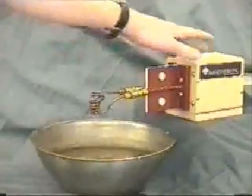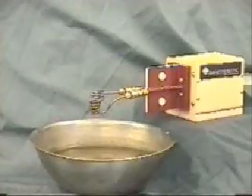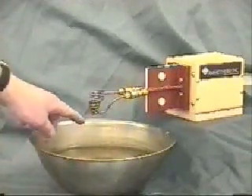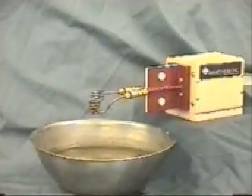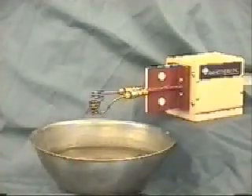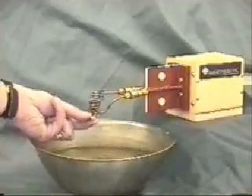You can see this is the remote heat station for the 3 kilowatt power supply, and this is a levitation melting coil. We have one set of conical windings on the bottom and two turns on top wound in the opposite direction, and the opposing field from this will levitate a small piece of copper inside of the coil.